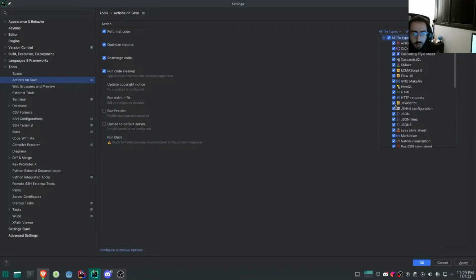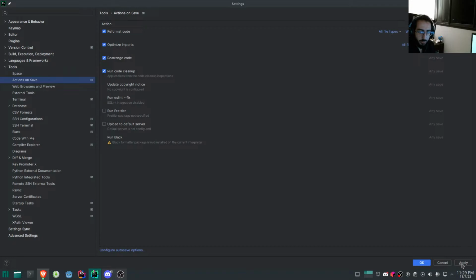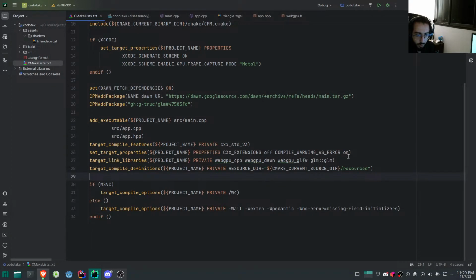Let's see. CMake, though there could be some way to actually just disable it for a specific line, but I never used it, so I don't know. So now if I actually change something, let's see if it would auto format. Yeah, it doesn't. Okay, great.